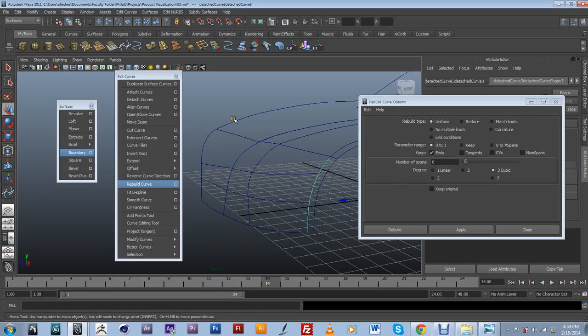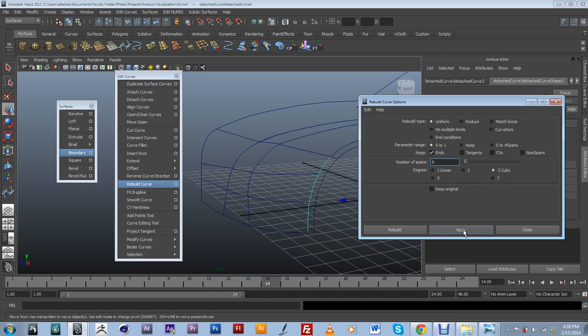And again, I'm going to be changing these to do the same. So I want those CVs to be uniform, so it's going to have 5 different points at an equal distance. I want to make sure that ends is checked on, and that 3 cubic is selected to make sure that it's a smooth curve.